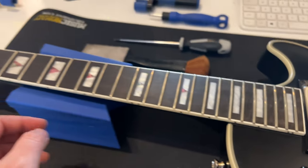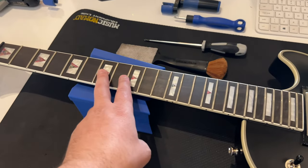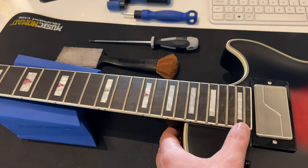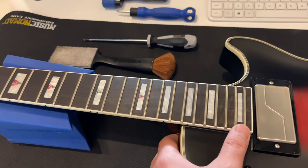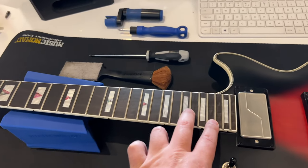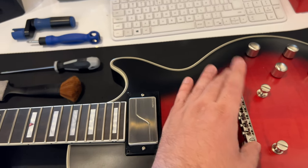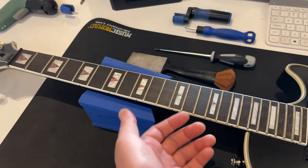Mahogany neck with a set neck construction and binding that continues alongside the neck with black side dot inlays. This new generation features ebony fingerboard instead of the rosewood that it previously had. Not as dark as the older ebony, but still good. Being a Prophecy, of course, it has 24 frets, meaning that the pickups are pushed towards the bridge, especially this one. Which takes a little bit of getting used to if you come from 22 fret Les Pauls.